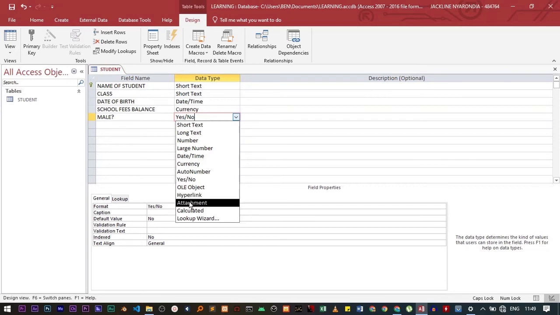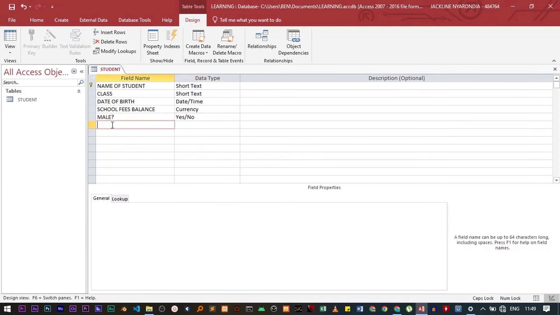And then attachment is used when you want to attach something, for example a folder in a certain directory. And then calculated is used to link a calculated field in a query. And then lookup wizard is used to provide a list of options. For example, I can use the same logic as gender, and then I define a lookup wizard.